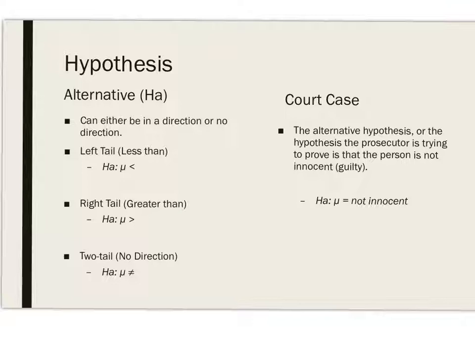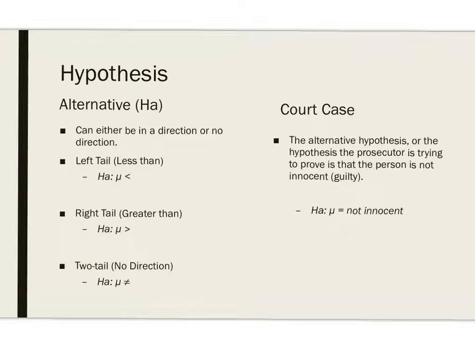And now when you go to court, you always have this claim that is going to compete with the null claim, or with the null hypothesis. And we call it our alternative hypothesis. So this is what you're competing with, and this is what we have to show evidence in favor of. In order for this to be true, you have to show evidence for it. So for this particular hypothesis, we call it HA. And for HA, you must show evidence in favor of it.